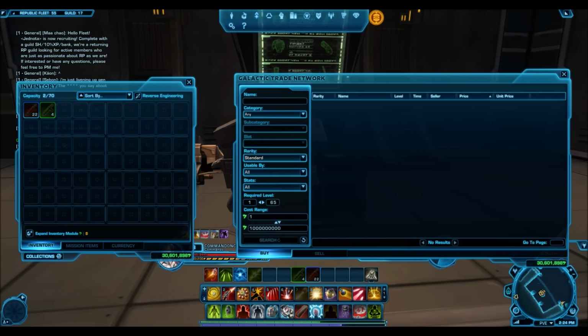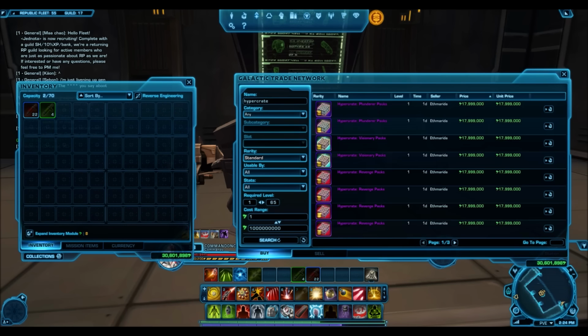So I thought, let's gamble. I kind of felt like gambling as well. And so I thought, why not try to find a pack here that I can buy and I can gamble with. And then I can do a pack opening.